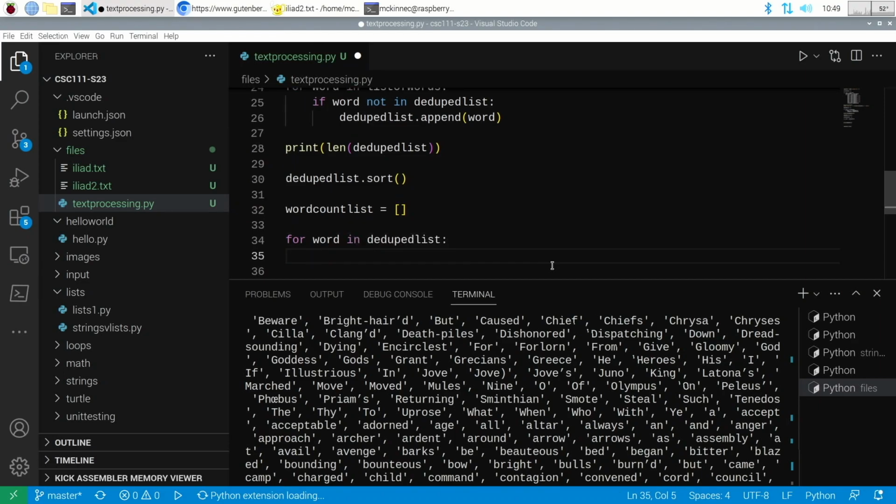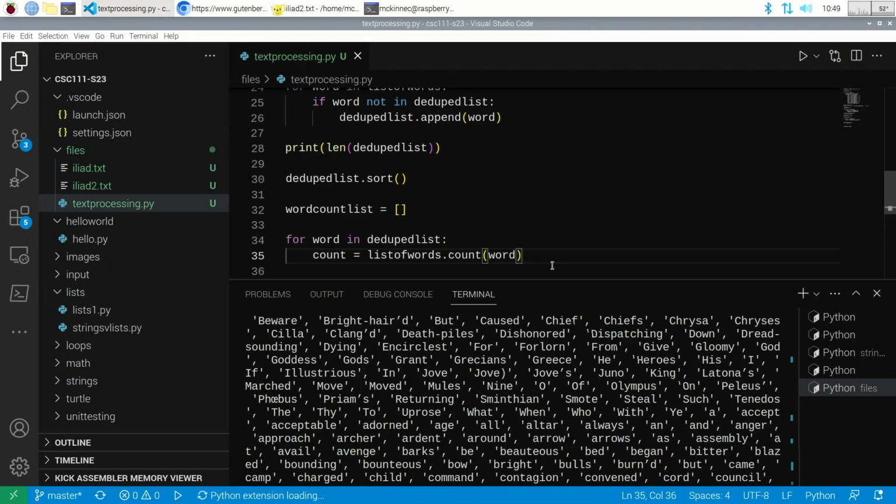I'm going to go through the deduplicated list, and I'm going to count how many times the word appears in my master list. How did I count earlier how many times the word Achilles appeared? I actually wrote a loop and did it manually.